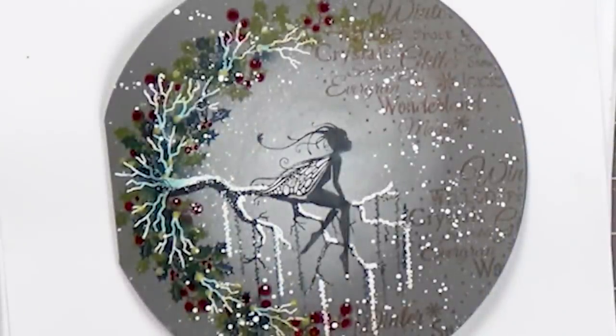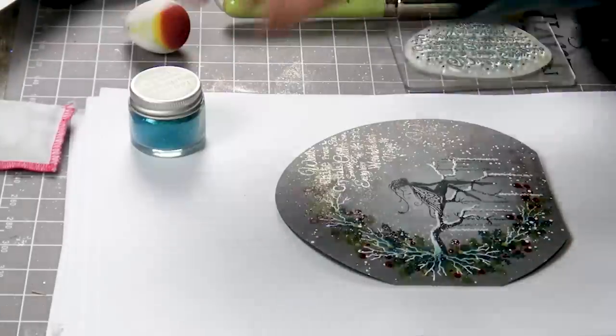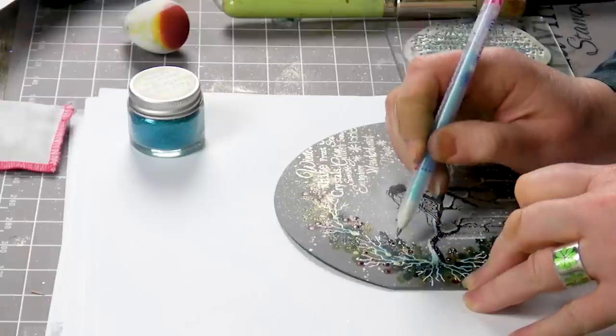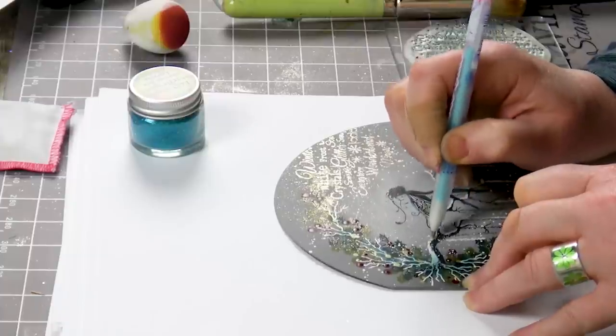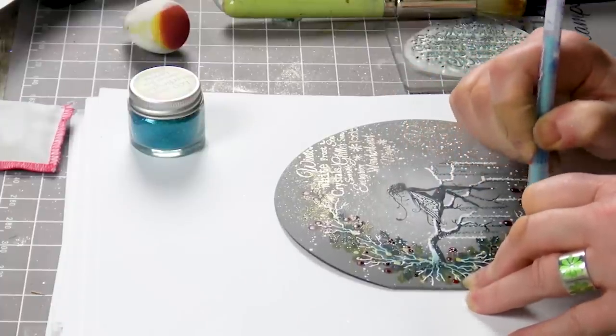Now, if you want to add any glitter to this, I might actually go with a little bit of blue. Now, I don't want too much because we've got quite a lot going on already, but it is nice to have a bit of a sparkle. So let's pop her down a little.